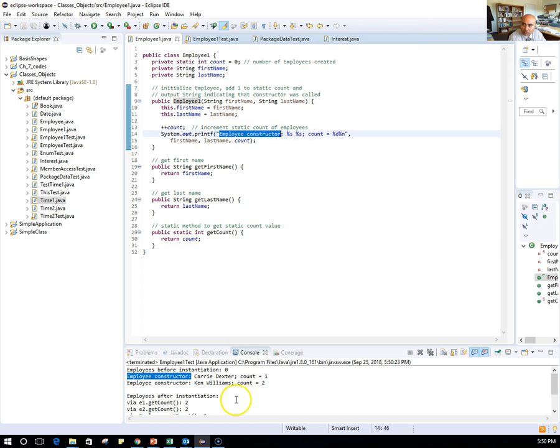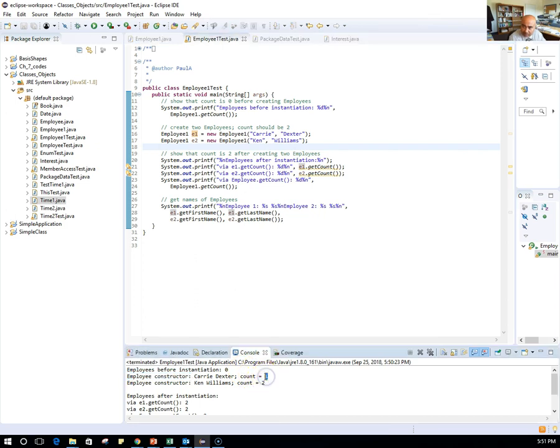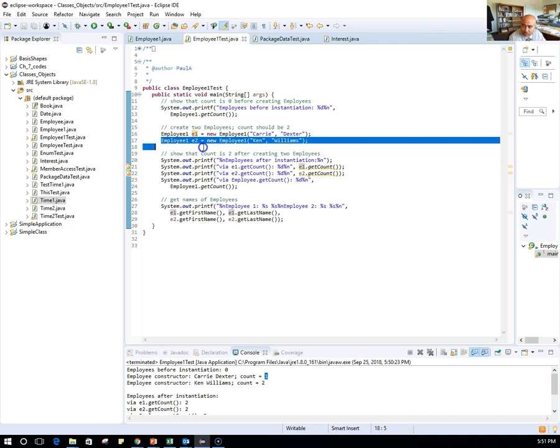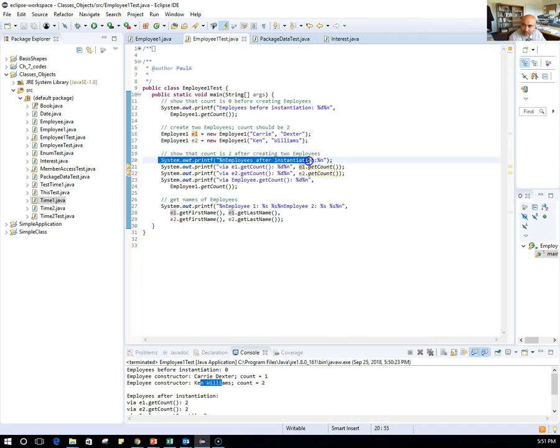Every time I use this employee1 System.out.printf, I get this employee constructor output. The first person is Carrie Dexter, and my count is 1 because I had created my first object. The second time I use E2, that's when I get employee constructor Ken Williams, count 2.